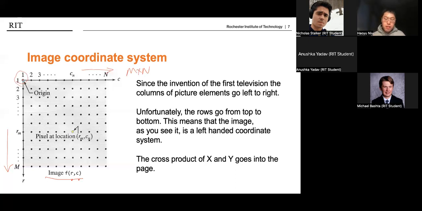In some cases, MATLAB and the toolbox employ another coordinate convention called spatial coordinates. For the spatial coordinates, it is something like this: this is the x axis, this is y.